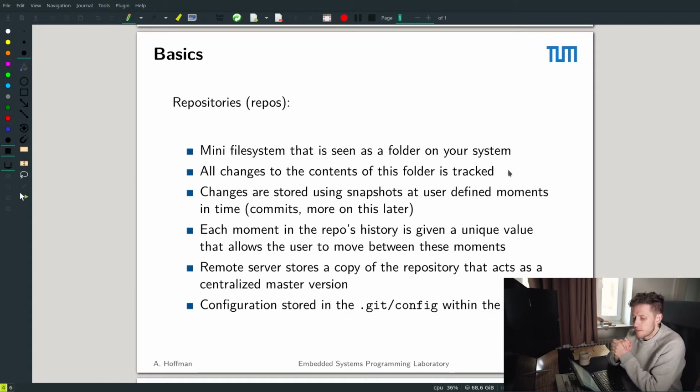Changes in this file system, I'll have a slide in a minute that shows how Git differs from classic version control. Git just snapshots the entire directory. It doesn't create deltas explicitly. You can show patches, and it's able to generate deltas of the changes. But Git actually creates snapshots of the file system, your repository, at certain points in time. And we'll get to when we do this. This is done through committing, and this is one of the first things that we'll get into.